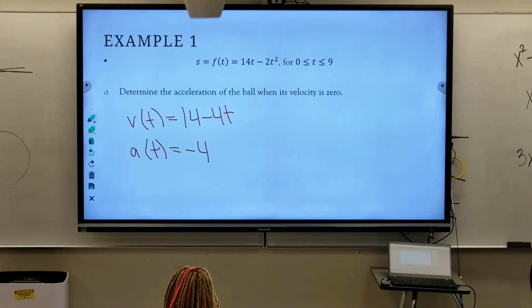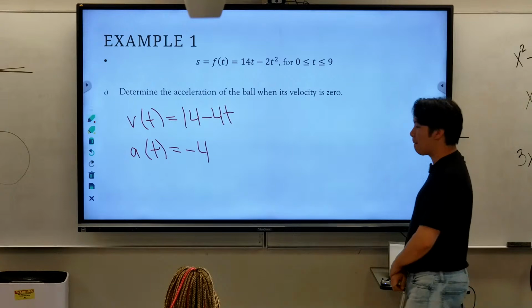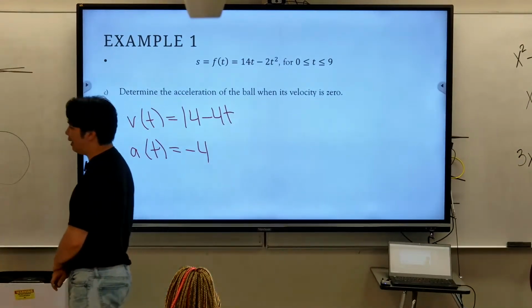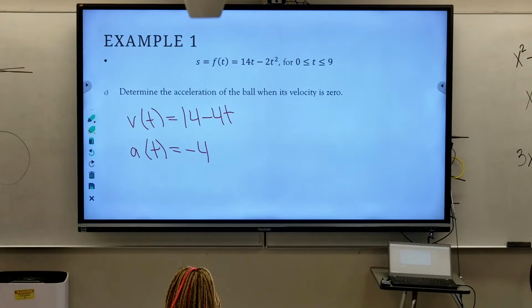So how do I even approach this problem? Give me the acceleration when the velocity is 0. There are 2 ways you can think about this. One way is a lot quicker than the other. Might be a slight trick question a bit. So I know I want to play around with the acceleration function. I know eventually I want to plug something into that acceleration function. So how would y'all approach this to even start us off?